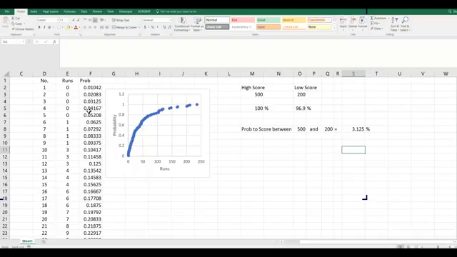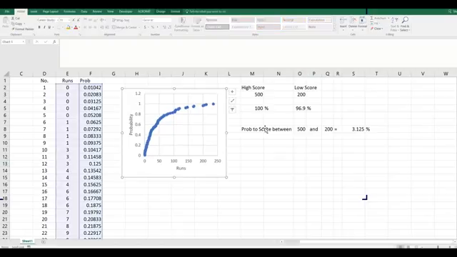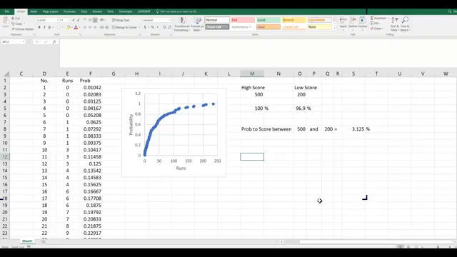So this is how we can calculate the probabilities of a player making a particular score, and you can substitute this data with another player's runs, and this sheet should be able to give you similar results. So I hope this example makes it more interesting for you to understand the probability distribution and maybe calculate probabilities. You don't need any kind of prior expertise in math or probability to do this kind of analysis. If you just think about it, it's pretty straightforward.